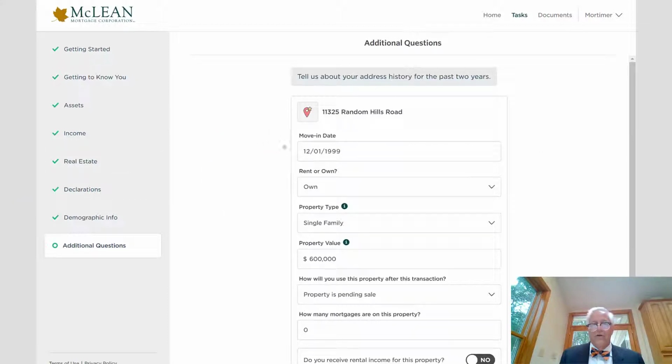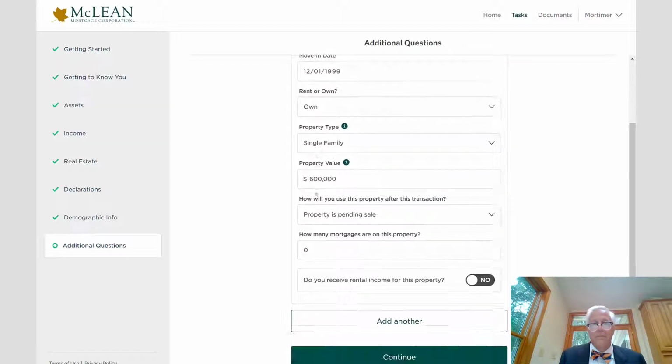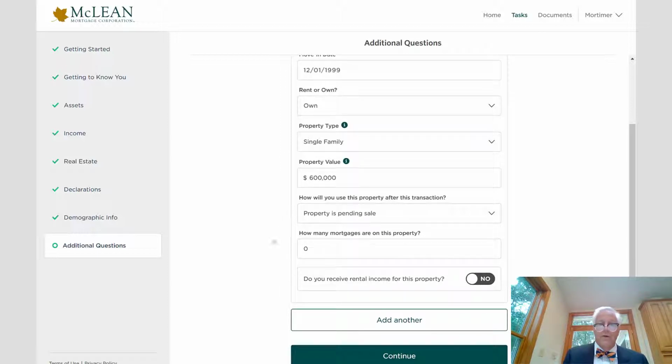This screen just asks you for how long you have lived at your current address and whether you rent or own that property. If you're renting, put in your monthly rent. We're not going to call your landlord, so you need not fill in that information. Again, please note that if you have been at your current address less than 2 years, we need to collect the information on your previous address. We need 2 years history of both residence and employment.